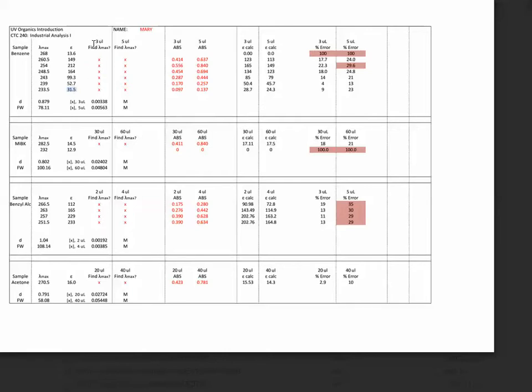What I've done in the next column is I've made a column with three microliters and five microliters, and I've just put an X here, meaning I found those. So when I ran the five micro, I don't have an X in the first row because maybe I had a hard time picking up the 268. This shows me, yes, I had a hard time picking up the 268. From that point on, the 260, the 254, the 248, I was able to find those. So I denote that with an X on the spreadsheet to let you know and to let everybody else know that I did find this wavelength, I did find this lambda. And I'm reporting that, and I've attached my UV-Vis spectra to that to prove that I found it. That's what these two columns are going to be representing here.